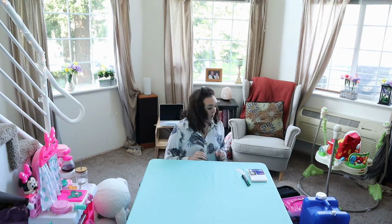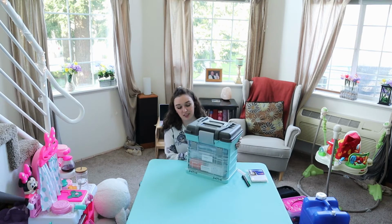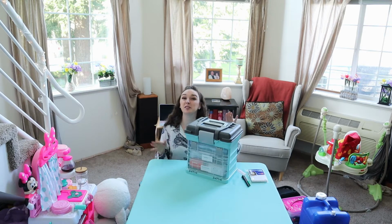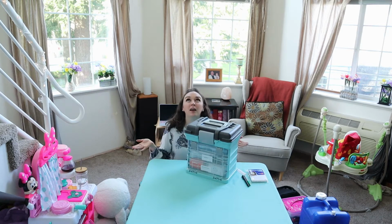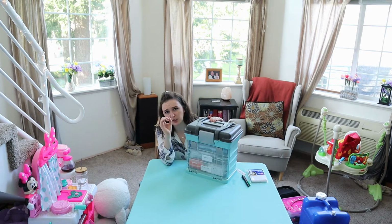Okay, so now I'm gonna really quickly walk you through our basic survival kit. And this, my husband makes fun of me for this, and I will admit that it is kind of girly looking. It's like that Tiffany blue color, and I'm just now realizing that it matches the tablecloth on this table, and that was completely unintentional, but anyway. But this thing is really cool, and I have no shame, zero shame.